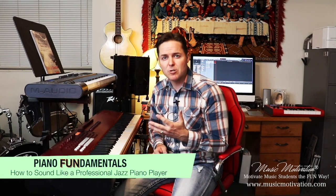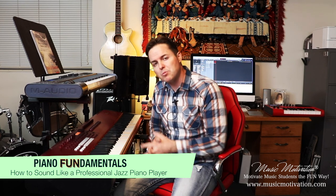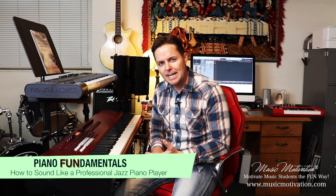So it's not very difficult at all. We are only using 5 notes. In this case, we're using the C blues pentascale: C, E flat, F, F sharp, and G. Watch this.